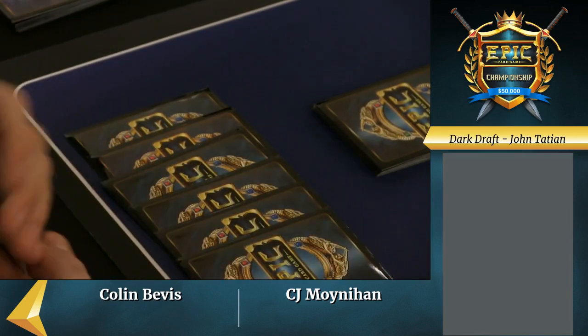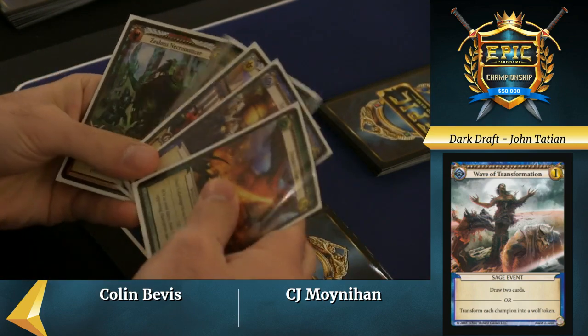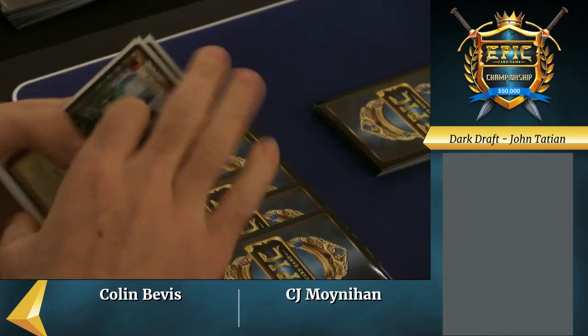And picking up even more burn there with the Pyromancer and the Kalani. His opponent can't gain life. He took the second wind. He's got all the burn. He's really putting a strategy together. And there's the Wolf's Bite.